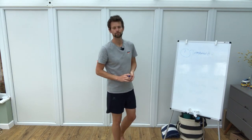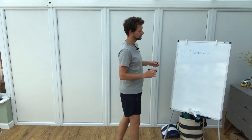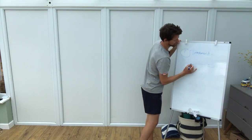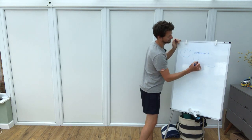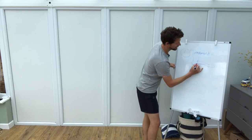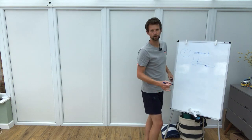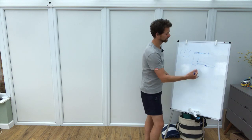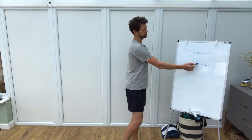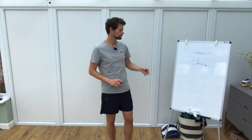Now next, you'll probably get some pain somewhere in the arch of the foot. So the arch of the foot here, and if we have the toe at this end and the heel bone at this end, this is the foot here. What we'll do is we'll have some pain anywhere from the bottom of the foot or front part of the foot, anywhere towards the heel. And you'll usually especially feel some discomfort where it inserts onto the heel bone itself.